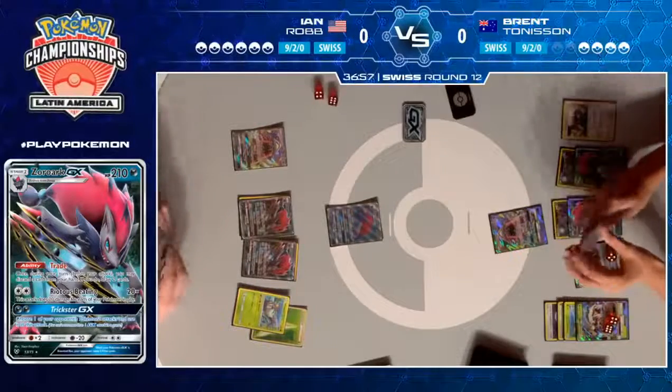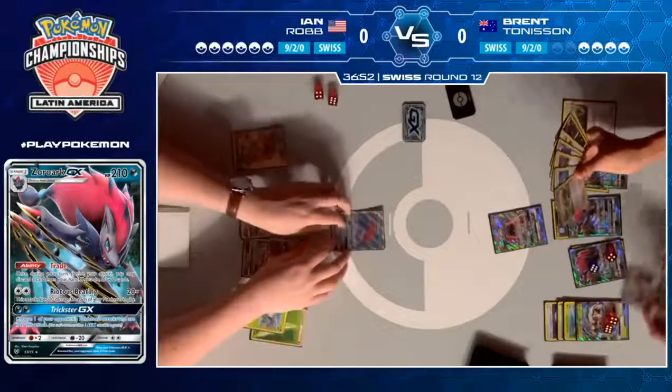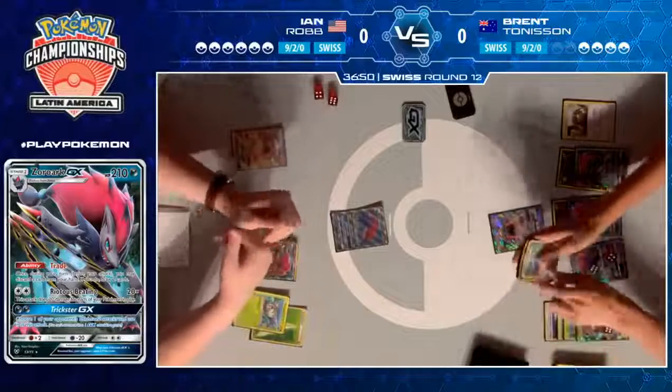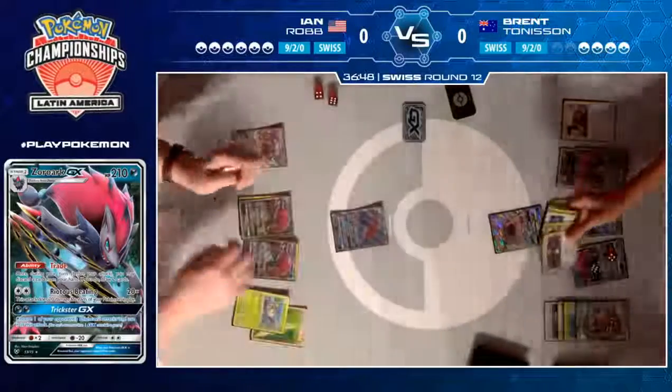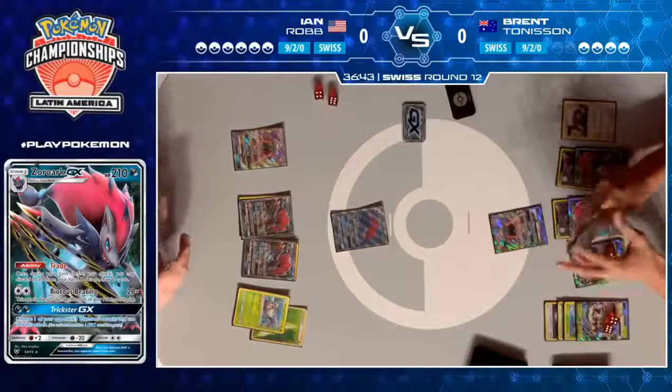Yeah, he was waiting for that. It looks like he didn't get the double colorless at all. So no attack from Ian here. Wow. And a Guzma off the top for Brent. Brent, very good board position right here.